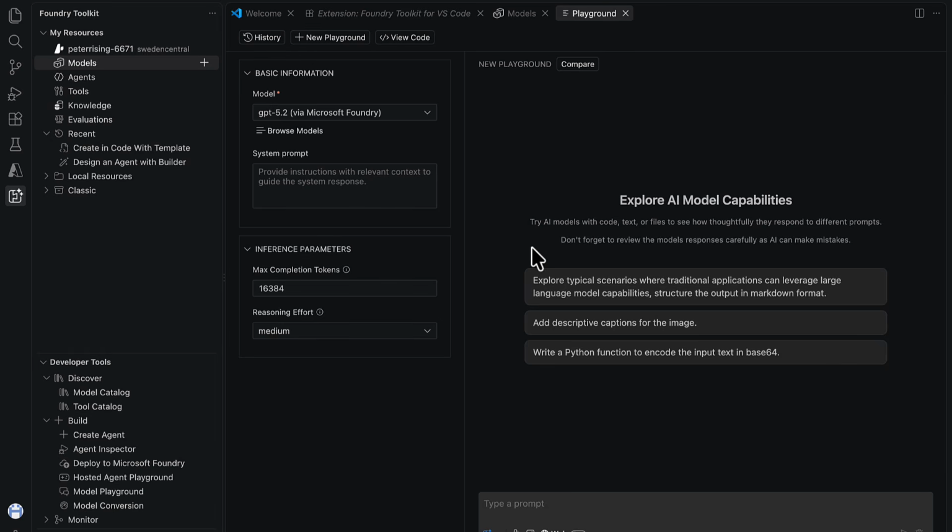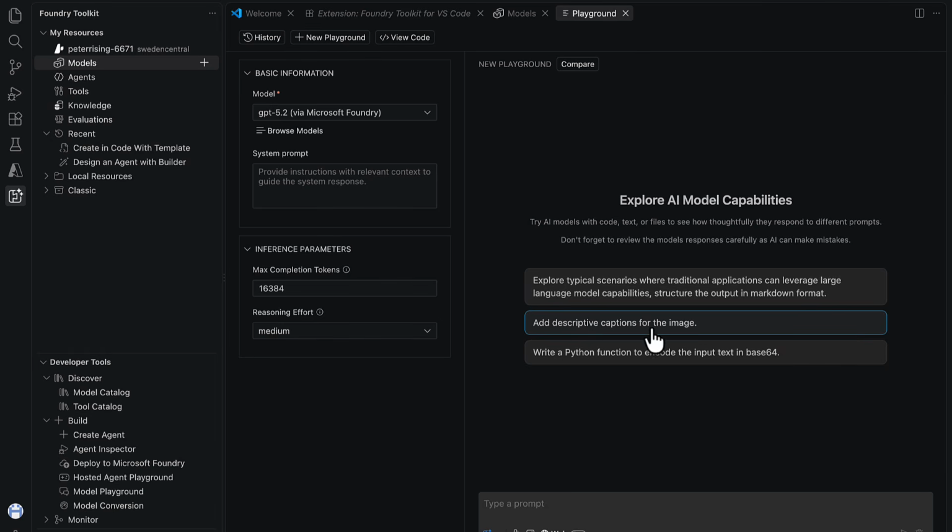And what we can do is try AI models with code, text, or see how thoughtfully they respond to different prompts. And don't forget to review the model's responses carefully, as AI can make mistakes. So we've got some suggestions here for what we can do. We can explore typical scenarios where traditional applications can leverage large language models, structure the output in a markdown format.